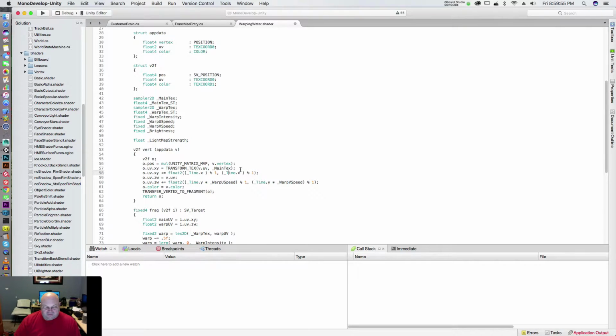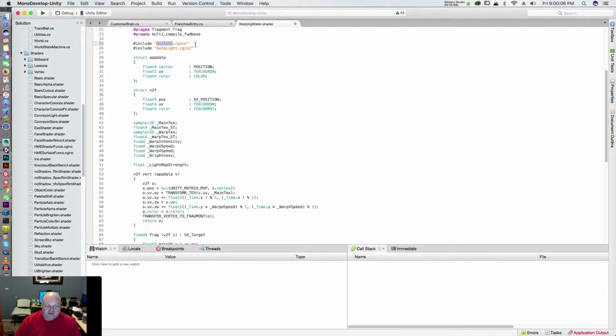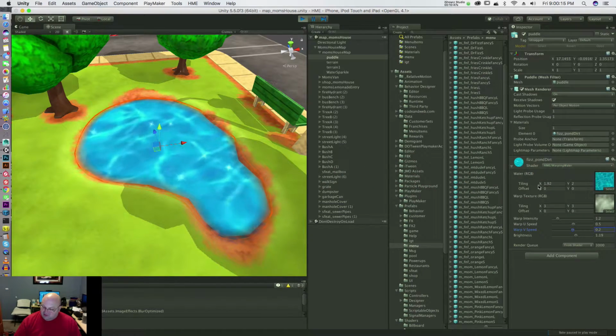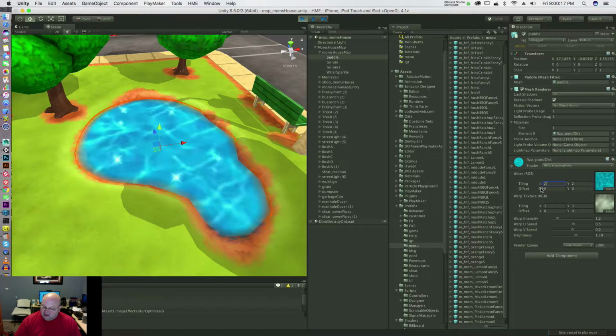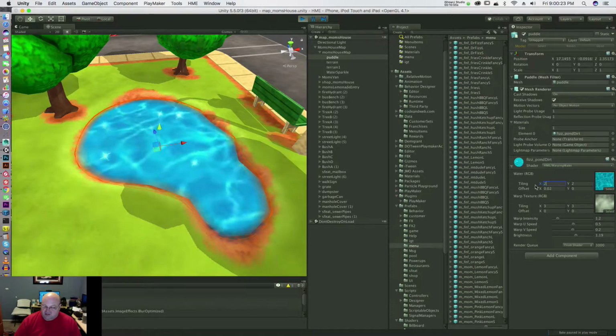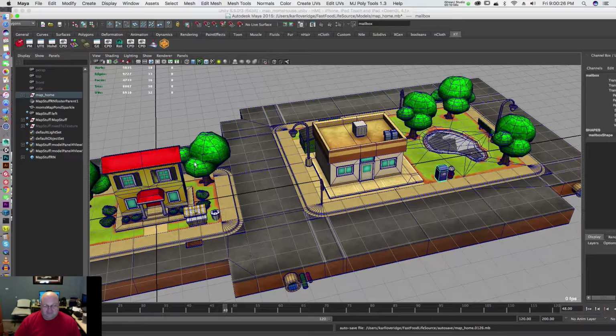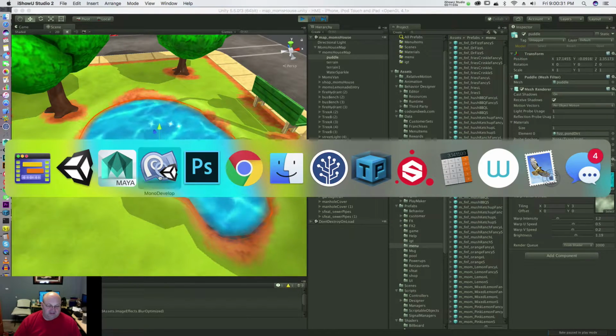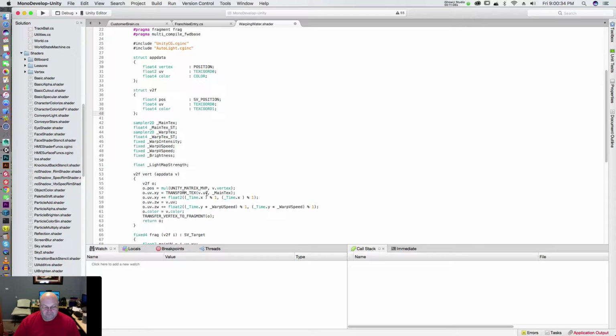Now, the beginning of the magic here is I'm taking my UVs and I am using this macro called transform text. This is built into CGFX, which has been included here. And that is what permits the shader to do this right here, where I can offset and repeat this shader, or tiling, right? That's the macro that deals with that, and it's not very complicated math. It's fairly basic math, but it's nice that it's there for us.